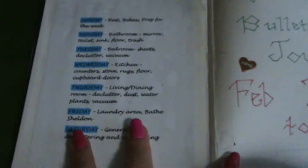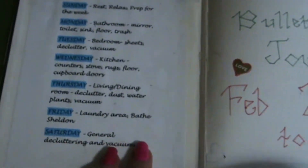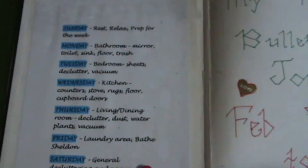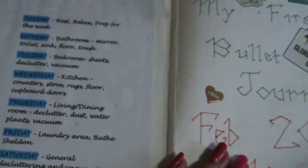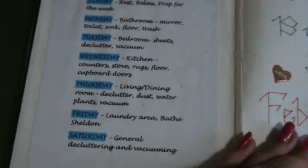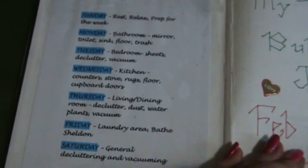That is what I hoped having this bullet journal would help me do, and it really has. It's allowed me to take better care of my home than I had been doing previously. On the first page, I wrote down every day of the week and broke my home down into different rooms. Each room gets a day, so I'm not overwhelmed and I don't overdo it with the MS — I have to make sure I don't get overtired.